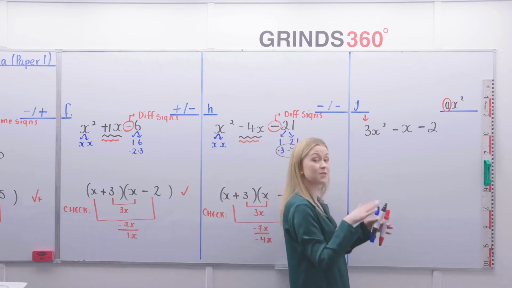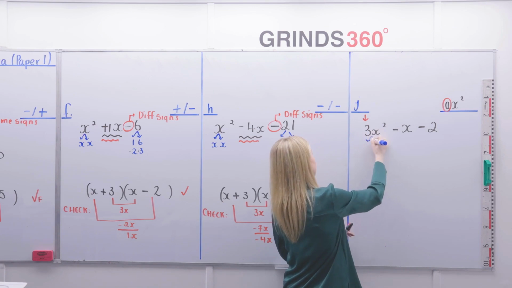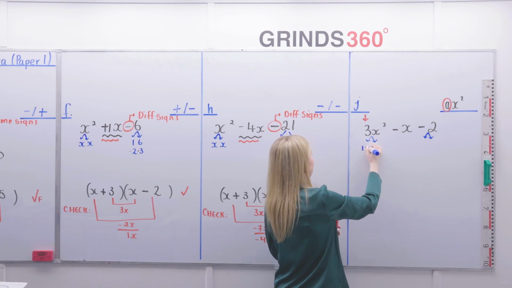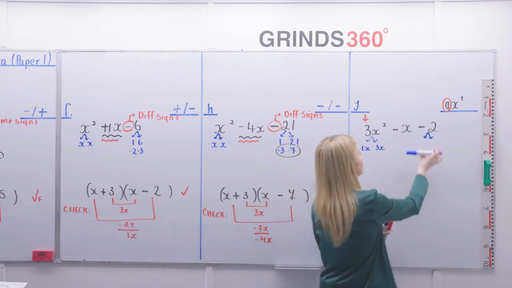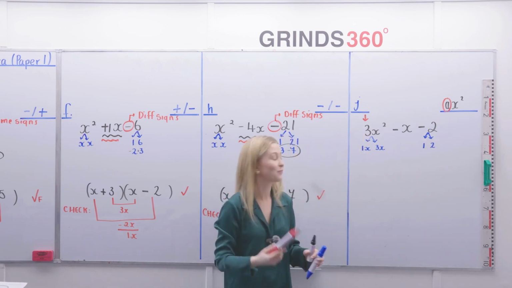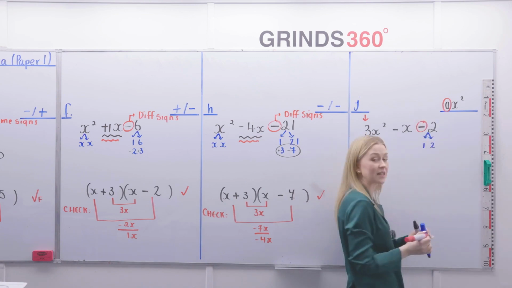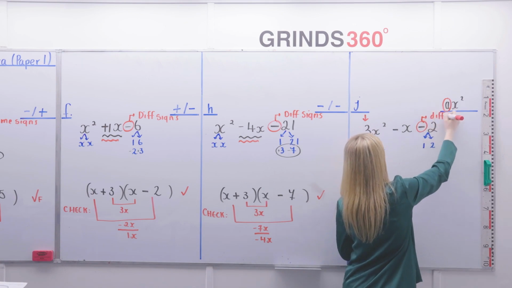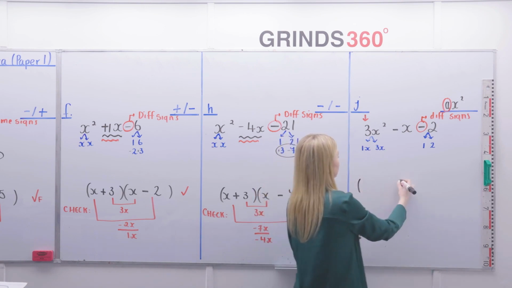So to start off, same technique applies here. Step number 1, find your factor pairs. My factor pairs are my first term and my last term. So here we have 1x times 3x will give me 3x squared. No other options there. 1 times 2 is 2. Only one option there. Step number 2. Think about our signs. We look at the sign sitting in front of the coefficient down the end. It's a minus. That means when I open my brackets, I'm going to have different signs. So let's open our brackets.